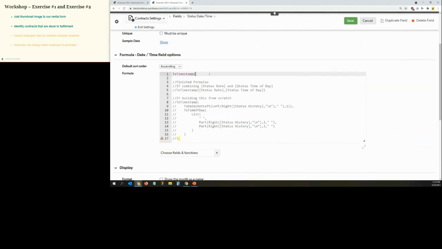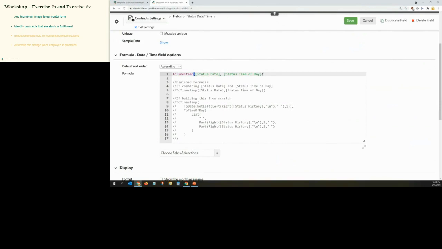Oh, it's falling short here. Okay, so I'll just grab it the old-fashioned way here and just search status date. And then after this comma, it's going to ask us for the time. And that's all you need for a toTimestamp function: a date value and a time of day value.